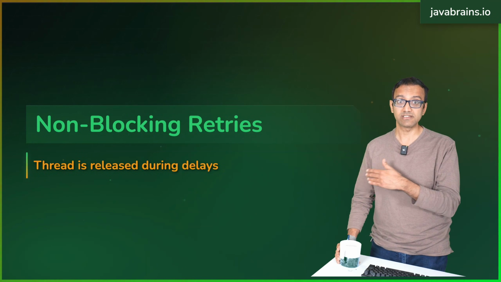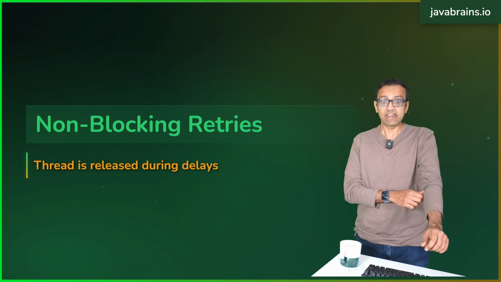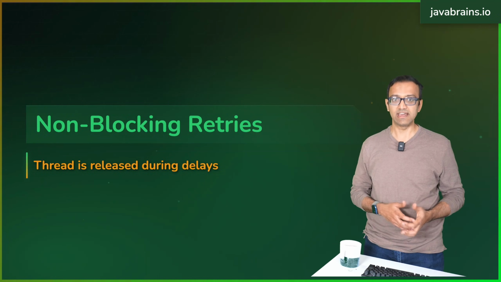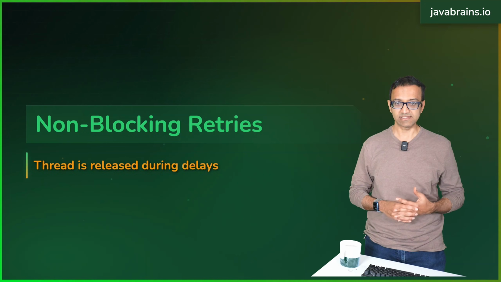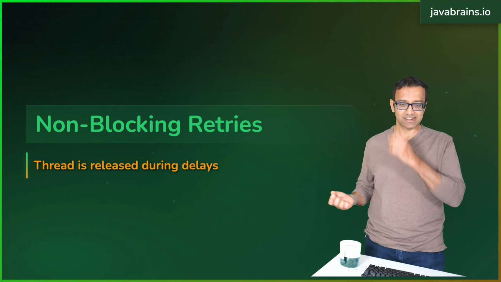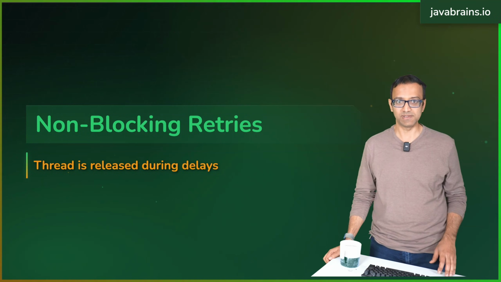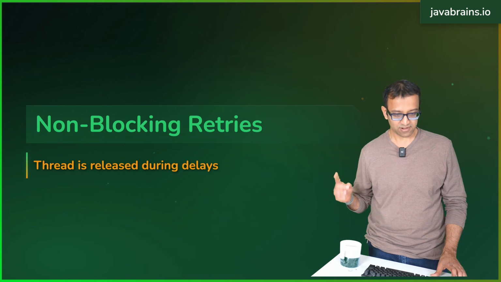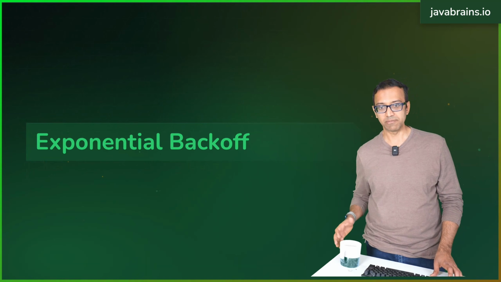The retry logic is non-blocking because reactive was designed to handle this high concurrency kind of scenario with a small number of threads. If you're blocking with reactive, it doesn't make any sense. It would defeat the purpose. So Spring handles it correctly for you. That's all I'm going to say for reactive, and I'm going to move on.